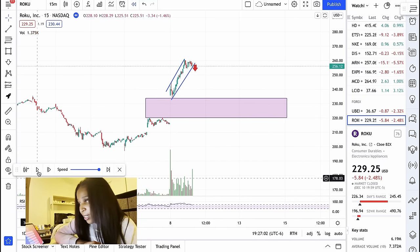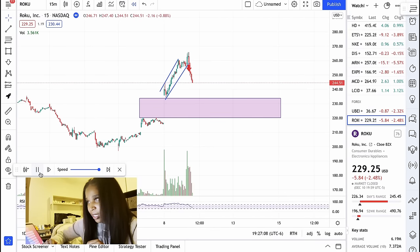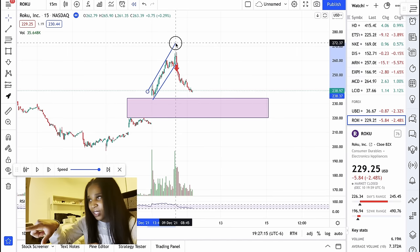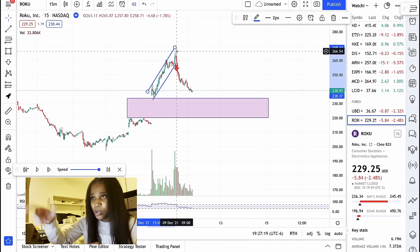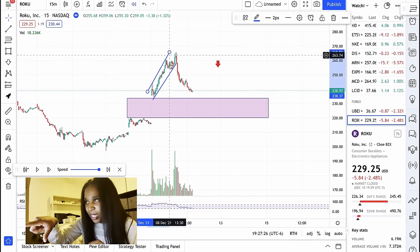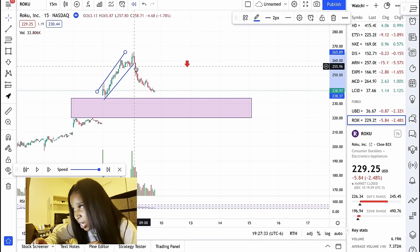So we're going to go back forward and see, okay, we charted this rising wedge. Let's see what this stock does. So I'm going to press this play button. Look at that, look at that. Boom! I paused it. Do you see how, and we could even extend this further, because this is actually where the 265 was, but I charted it for y'all a little prettier. Look how it perfectly broke out of that rising wedge. I mean, just perfectly.